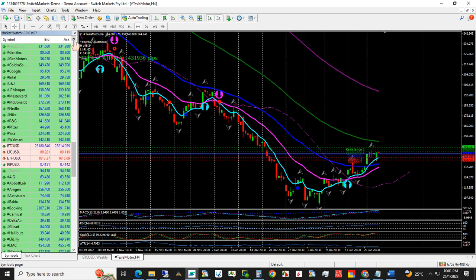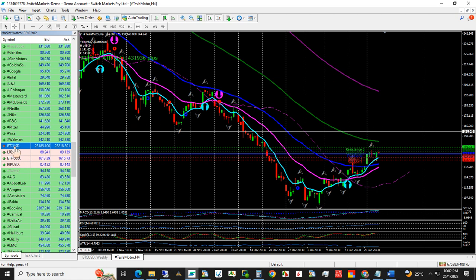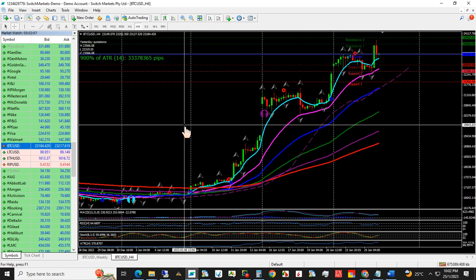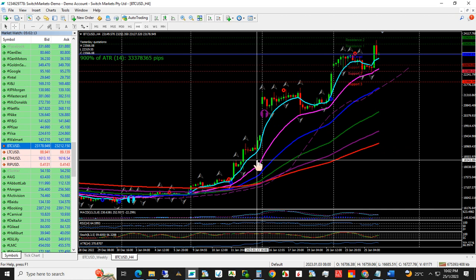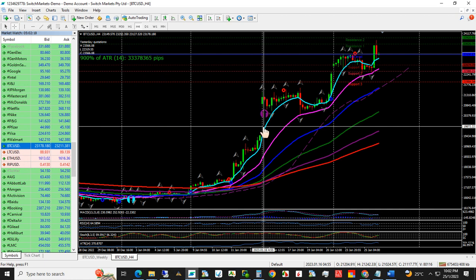Let me use the opportunity to look at another very common financial asset, Bitcoin, to show you that yes, we can do all things with our system. So here is our H4 pivot. Although we know that there's a trend change on the H4, look for the purple up arrow. Purple up arrow, bam, this means bullish for us going forward.